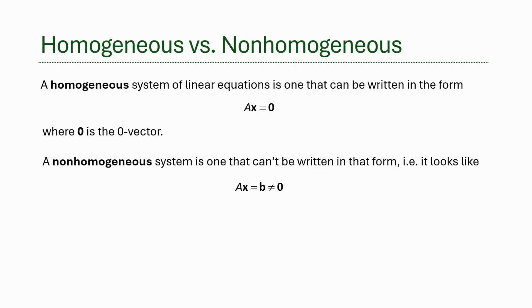So the first thing that hopefully just jumps right out to you about these homogeneous systems is that they always have solutions. They are always consistent. If nothing else, the zero vector itself is always a solution to a homogeneous system. That's what we call the trivial solution. So our interest here is going to be the bigger question: when are there non-trivial solutions to a homogeneous system of linear equations?